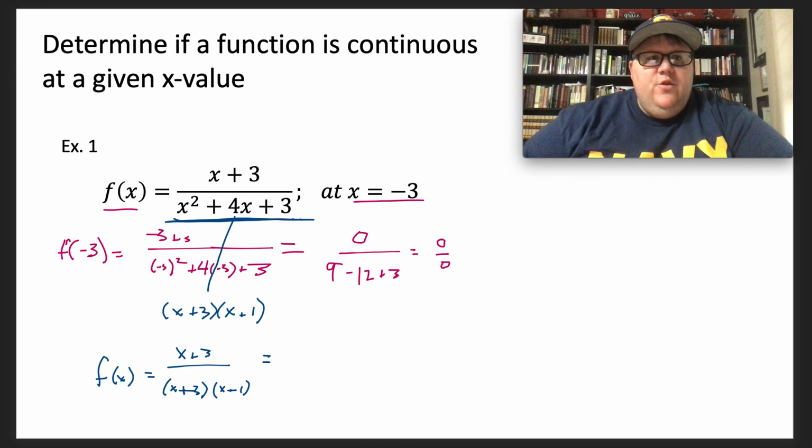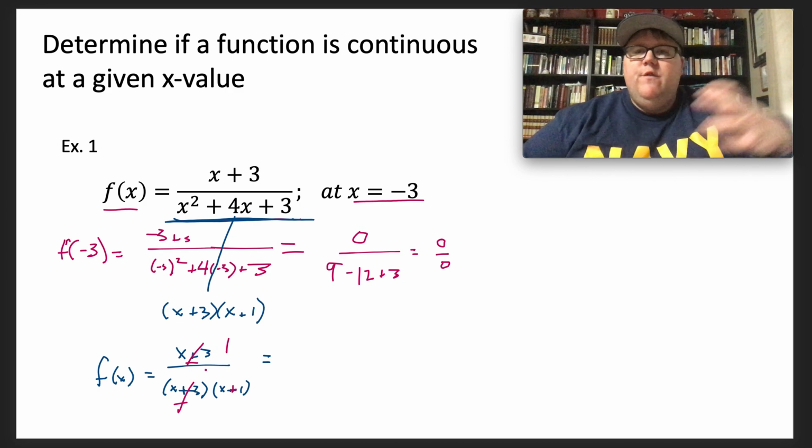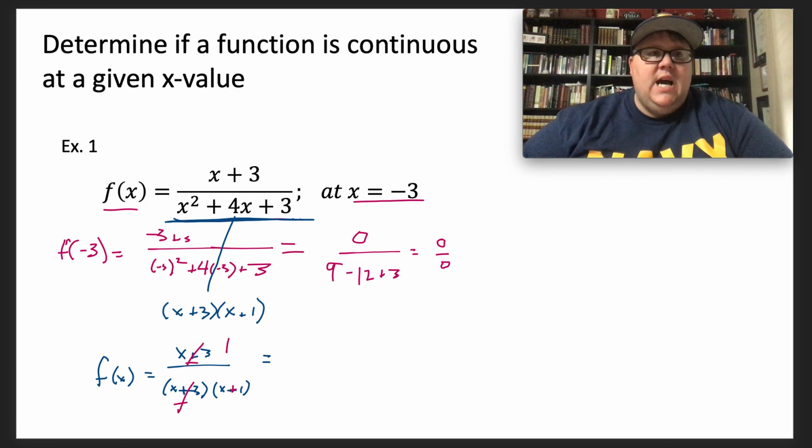So right now, if you notice, on top I have x plus 3 and I have it on bottom. Since they're both on top and bottom, I can cancel it out. There's a 1 left over on top. So then my function is 1 over x plus 1. That's a plus sign. So what I have is a hole, right? Because I can remove it. A hole is called a removable discontinuity.